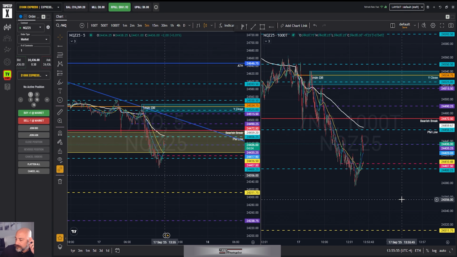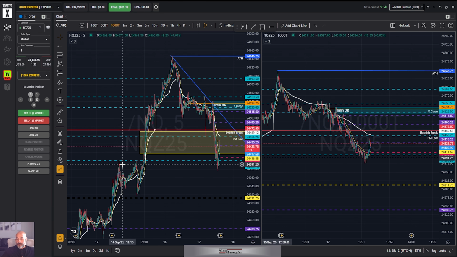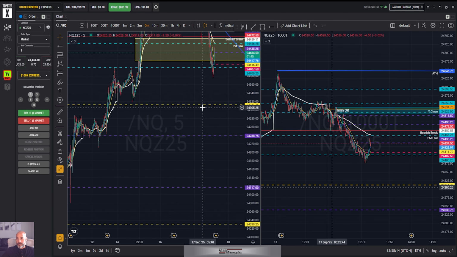We will go from there and play it. We got 5 minutes. All right. The goal is not to lose our capital. The goal is to capture whatever capital we can capture from the market. Again, we got the 1 minute range. We got a bearish break that we've been breaking below. We got the pre-market low. We got the day low. Yeah, we got this. I think we're gonna come down to here.